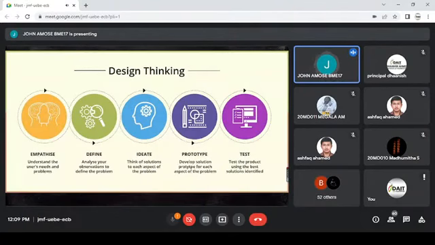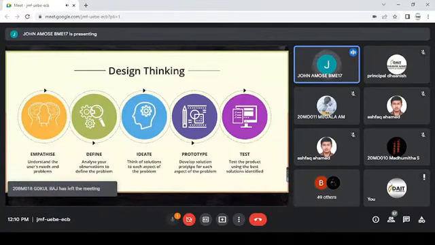What is the problem that I'm providing a solution for? Unless this is defined and it is left open-ended, anything that you do after that will all be scattered, right? So once you understand what the need is, you have to define it, you have to ideate. This is a very important step, that you sit down as groups and you think of solutions. All right. So the solution can be anything.